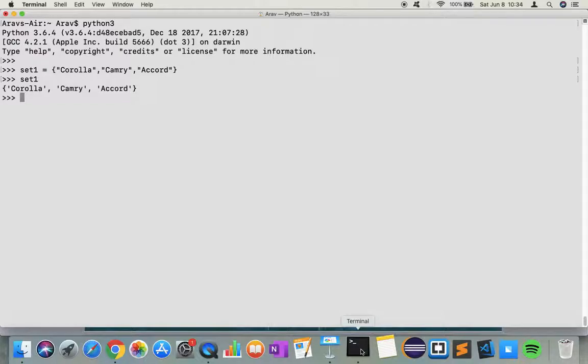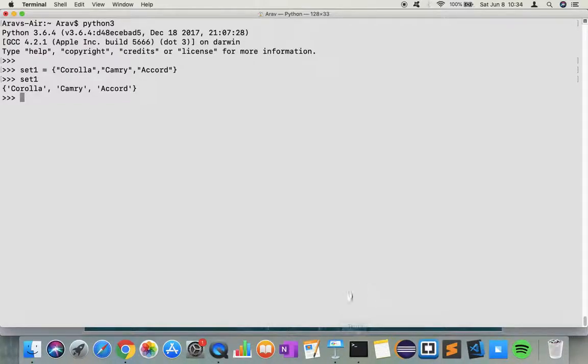Now this may look similar to a list, but notice that a list uses a square bracket, whereas a set uses a curly brace. But that's not the only difference. If you also remember, a list is ordered, right? There was index. There is a 0th index, 1st position, right? But in a set, there is no order.